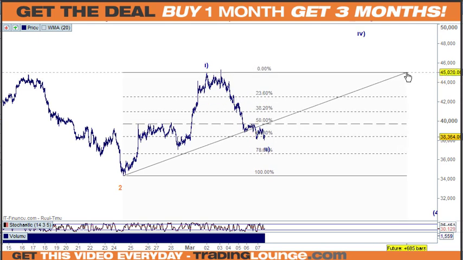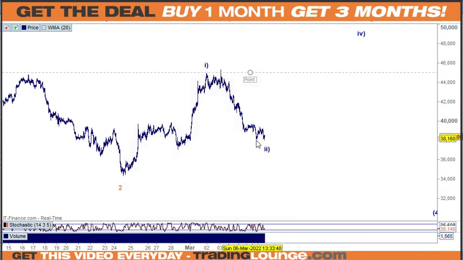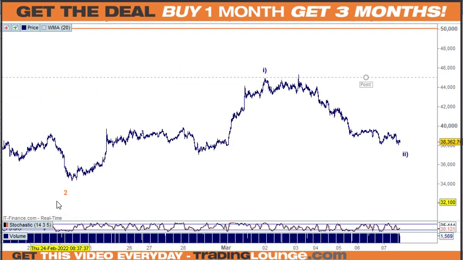So we're basically at the 61.8% mark here. So it could go up from there, but I'm not really getting a corrective pattern within this space. So we could look at it in 2 different ways. You could look at it as wave 1 here and wave 2 here, and then all of this is 3 to here and 4 and 5 to here. You could also look at it all as wave 1 and 2 to here, and then 3 to here and 4 to here and then 5 to here.